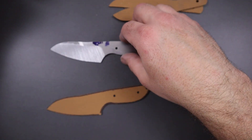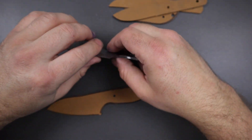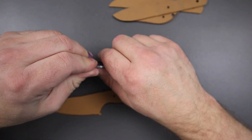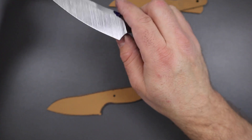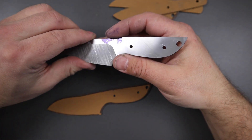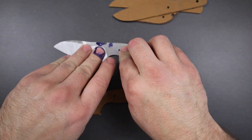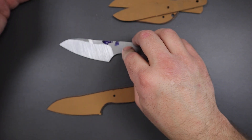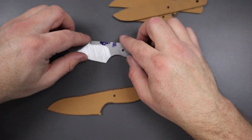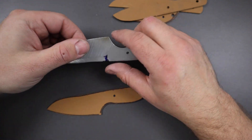I'm still undecided on a name for the knife or even a name for my company. I've been floating around the idea of just being super nerdy about it — since I like to play video games, I was thinking of calling this knife 'The Companion' with different variant names based on the materials. For the cyberpunk-themed one I was thinking of calling it 'The Panam,' after one of the companions in Cyberpunk 2077. Then different characters from different games for the different variants of the model.